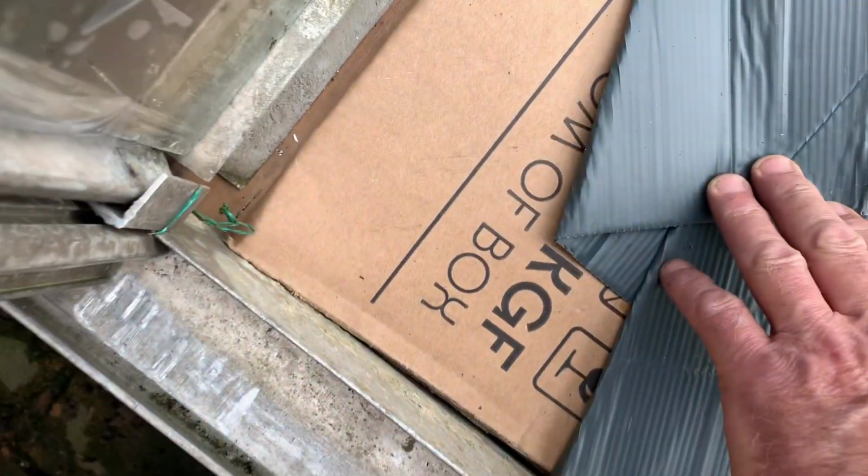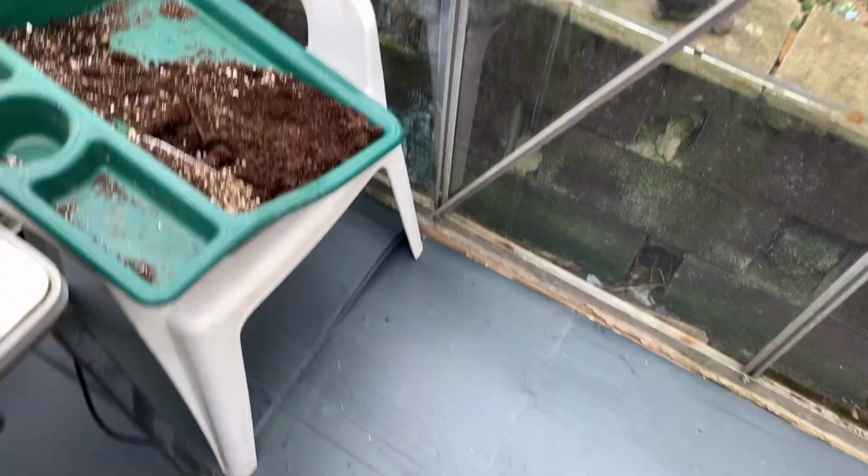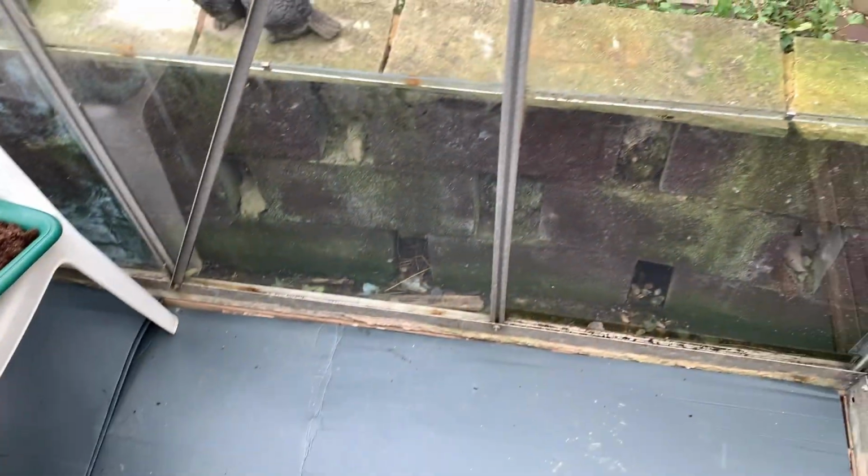It's like a waterproof membrane. And under that, we've got a load of cardboard. So that's well lined now, that floor. I've got my 2 metres as well. So now I'm going to get my astroturf down, put it down this side, roll it out, put that over here, roll it out, cut it, and then Bob's your uncle.